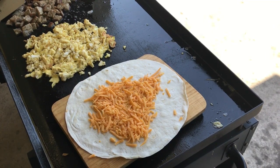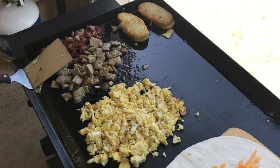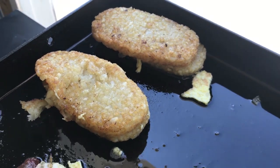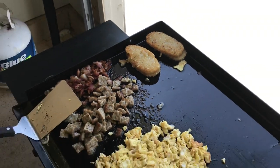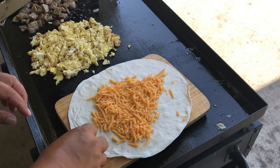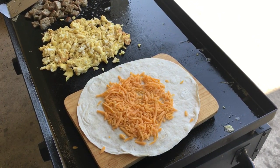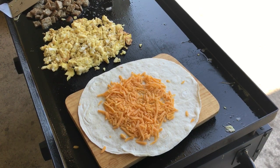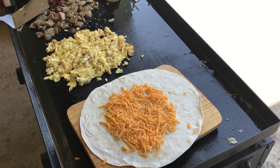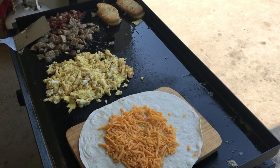Okay. So now, with this, do you want hash browns in it or no? Type yes or no. Yes or no. Sean says yes. Tom says yes or no. Yep. All right. Pickles says yep. Let's see, one more and we'll get this thing going.